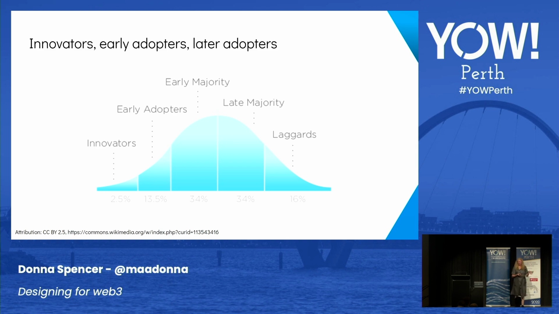I don't think this is a perfect model, but I think it's a good thing to remember that people have different abilities to learn new technology and learn new things, but also an ability to tolerate risk. And different kinds of people will tolerate risk in different spots. So it's just another interesting thing to think about. And I'll come back to this later.